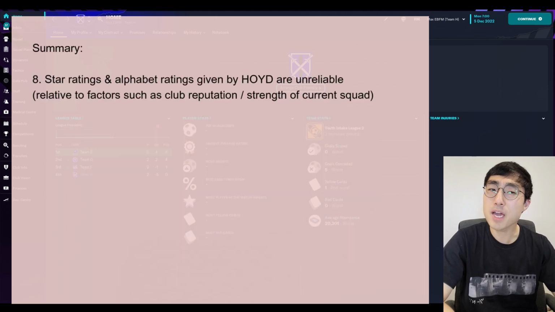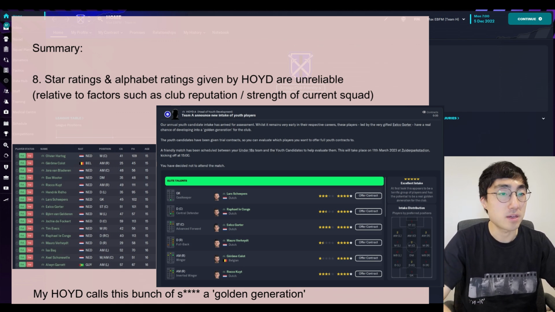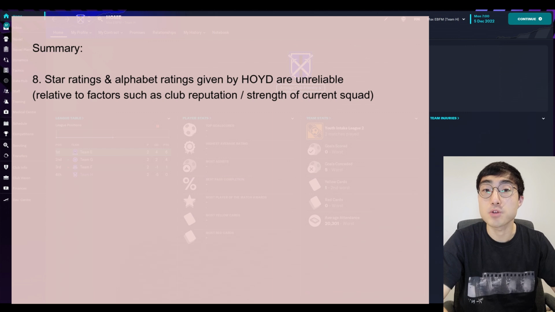By the way, when your head of youth development tells you that you're getting a golden generation of new gens, don't get too excited. The alphabet ratings and the star ratings provided by your head of youth development are very unreliable. Make your own assessments on your youth candidates and decide for yourself whether you should offer contracts to your new gens or not, rather than placing too much faith in the words of your head of youth development.